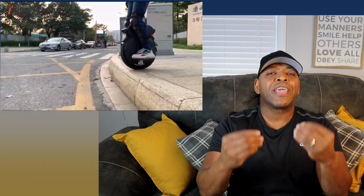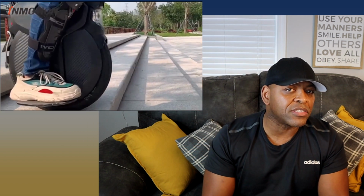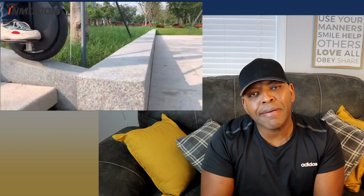Technology is advancing fast, and the introduction of suspension in the world of electric unicycles is amazing to me. And I don't think that it's quite getting the splash that it deserves simply because several of the people are looking at the top speed. And that cannot be the only thing that we look at. That's just my opinion. Now, there are several different kinds of riders.